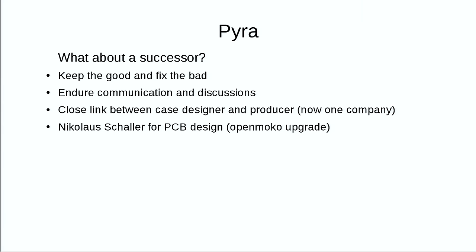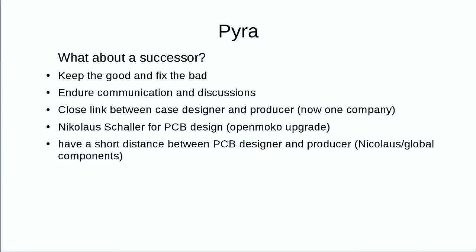The PCB design was done by Nicolas Schaller. Lots of you will know he's the one who made the last upgrade of the OpenMoko phone. He has his own company developing embedded Linux devices, and so they took him in to make the PCB design for the new one. Nicolas is living near the producing company of the PCB boards. If there's any problem, then he just goes over there and fixes it.